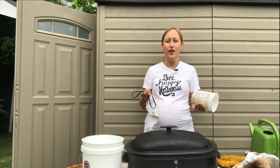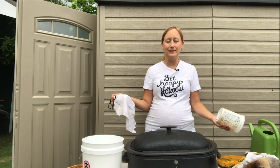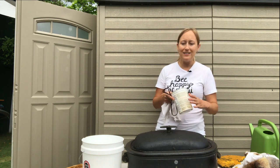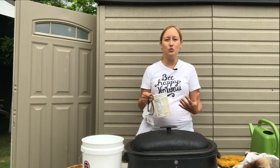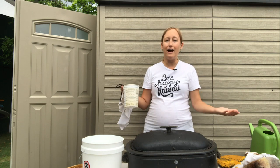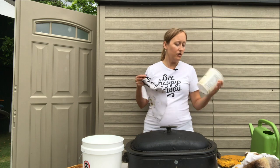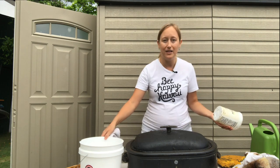You just want it to not melt when you put something that is 200 degrees inside it. You're melting the wax at 250, but by the time it goes through the filter, it's cooling down quite a bit. But that's another reason why you don't want to melt your wax somewhere where you can't control the exact temperature, like on the burner in your house, or outside on a hot plate, because then you're definitely going to have to use a metal container. You can also use glass, which works fine. What you do really just depends on how much wax you have.